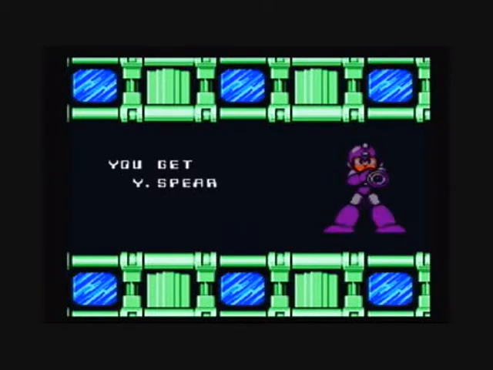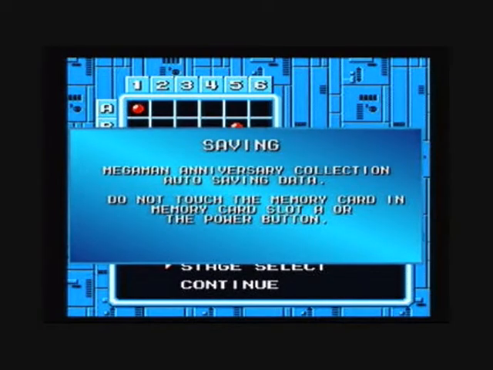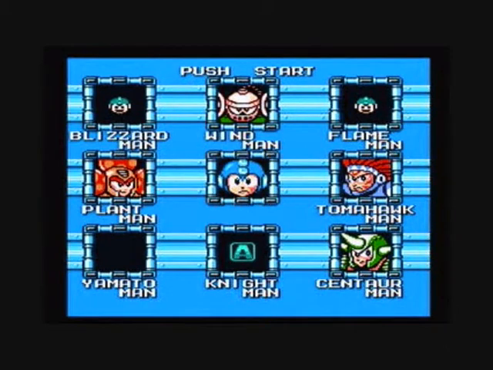You get Y Spear, which is Yamato Spear, I guess. Saving the game. Alright, now we've only got 4 more Robot Masters. I think we'll go with Tomahawk Man next.